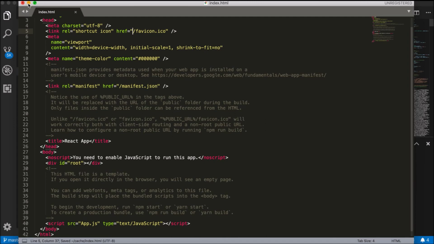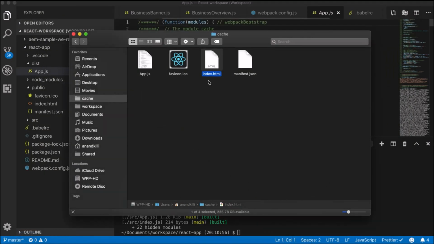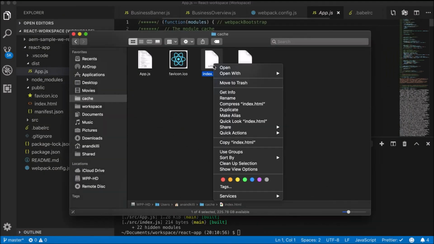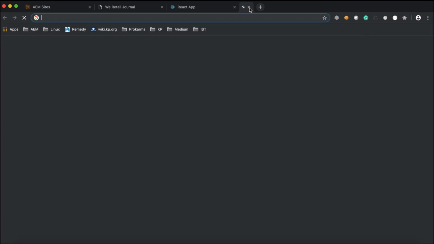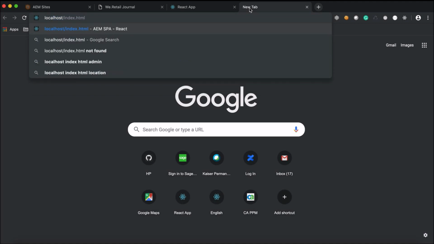Save this file. So let's try to open this file in Chrome. Well, actually, let's open it with Apache.